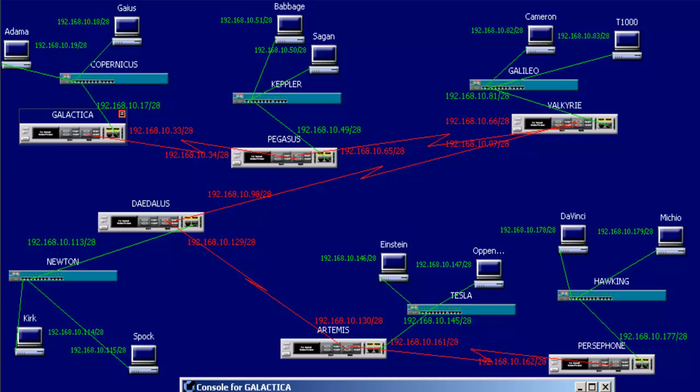What does it not know about? This is what we have to teach it. Well, all of the other networks, if you think about it: 48, 64, 80, 96, 112, 128, 144, 160, and 176. All of these networks, this router needs to know where to send packets to. And this is a perimeter router on a stub network. So the beauty of it is traffic only has to flow one way. It only has to send the traffic in one direction for routes that it doesn't know.